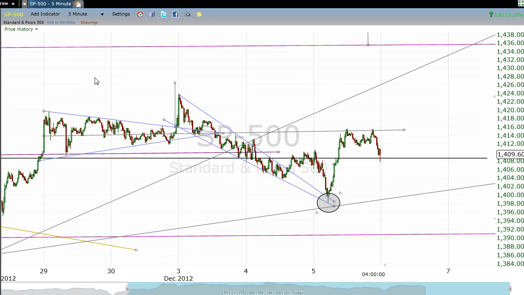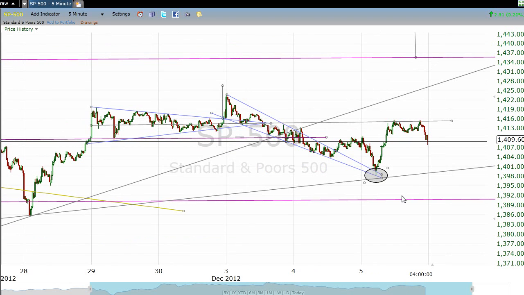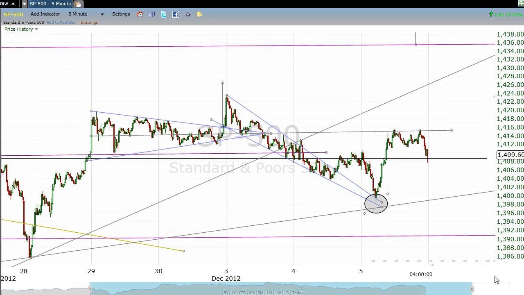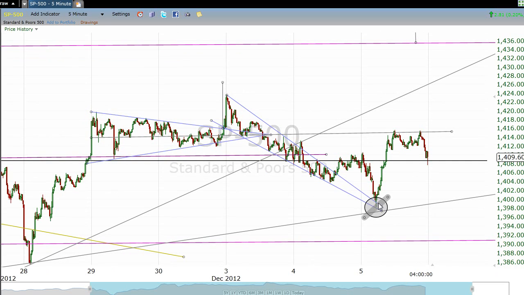So take all of these things into your own analysis. Draw your own charts. Use mine if you want. That's fine. But I'm not going to tell you what to do. I'm not going to tell you to buy here. I'm not going to tell you to sell here. That's none of my business because I don't know what your risk is. And quite frankly, if you're a value investor and you just buy stocks that are good companies that are beat up and you have all kinds of time, you don't even need to be listening to me to start with. You just need to find those companies and do the Peter Lynch thing.